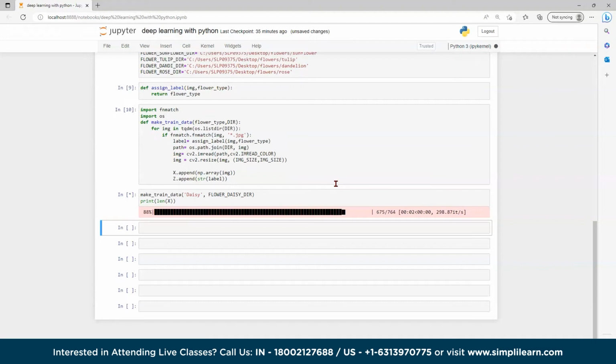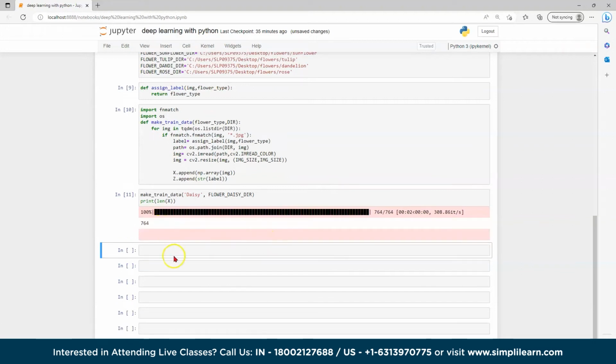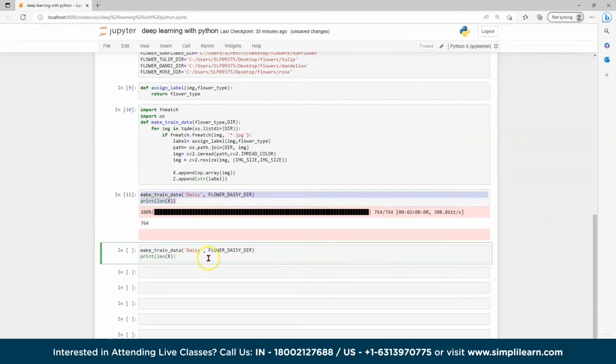So as you can see, there are a total of 764. Now like this we'll check for all. So here let me copy this and paste it here. Here I will write rows, and here I will write rows, then run it.